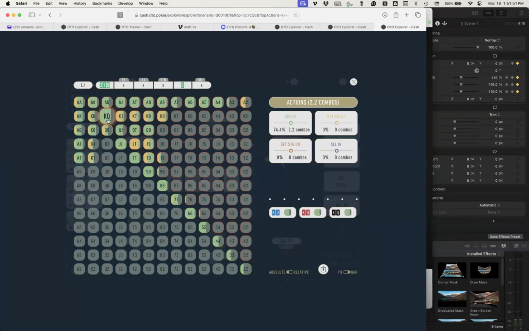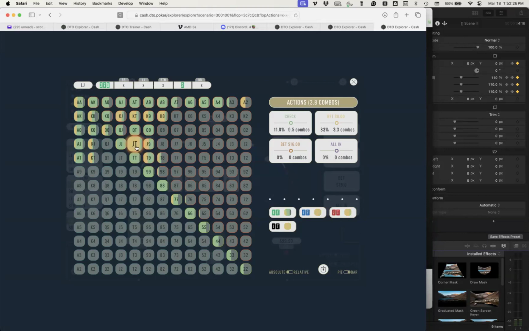Then when we get down to the kings, not nut trap, we bluff the jack, we bluff all the king jacks. Wow. We don't bet a single king-high. Queens are never there. What's most interesting about this is that we're still bluffing all these combos, even though we saw the big blind is checking range.